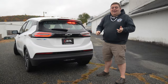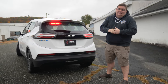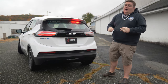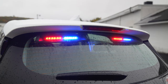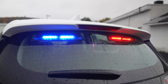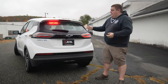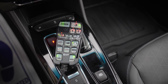This vehicle is going to be used as the pilot program for the county to show how electrification can be brought into your municipality. These are great for traffic — they can be used to check meters, for fire prevention, building code, anything where you don't need to worry about the response or pursuit capability of the vehicle. If it just needs to be on the side of the road, this is a great option, and we're able to accommodate that with the Sound Off Signal product in this vehicle.